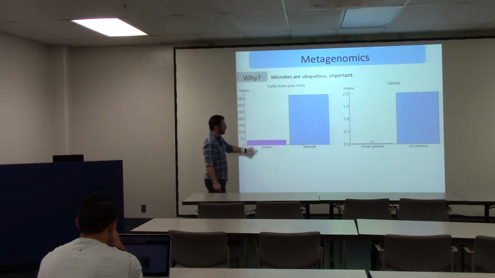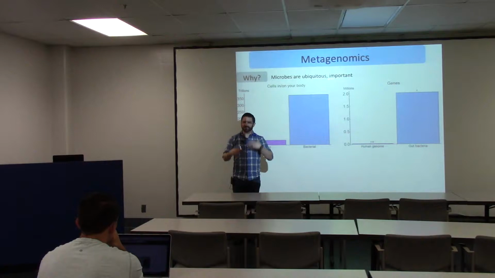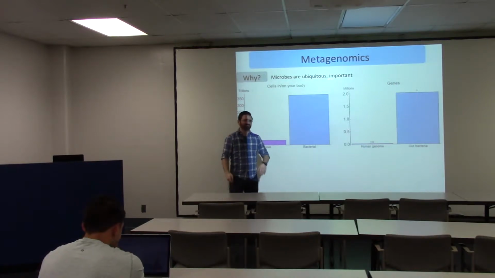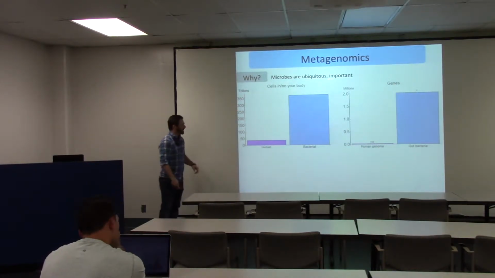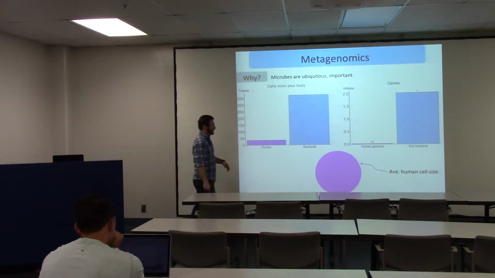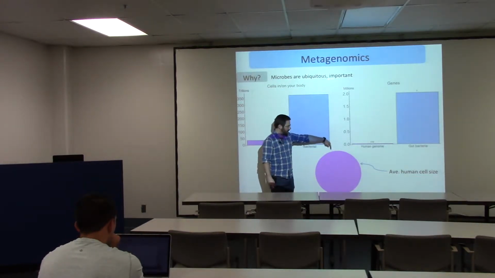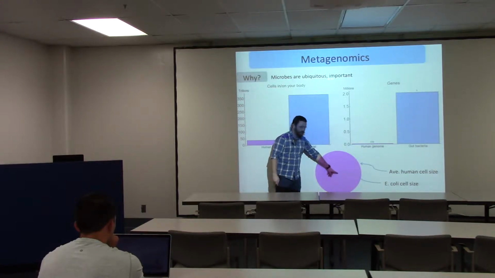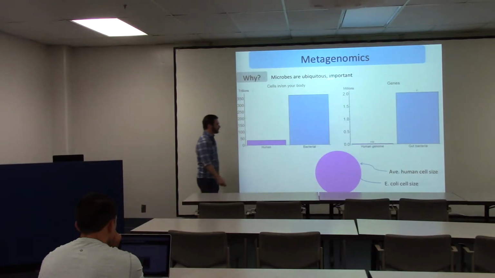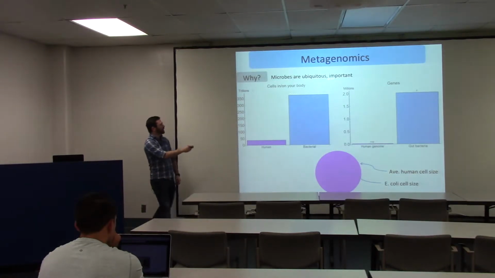But you might imagine, why do we not walk around looking like, I don't know, very odd, cobbled together bacterial communities? The reason is that the cell size is a whole heck of a lot different. This is a to-scale average human cell size, and right there you can barely see, because of the resolution of the monitor, is an E. coli cell. So the cells are a whole lot smaller, which is why you can fit a whole lot more of them in and on your body.